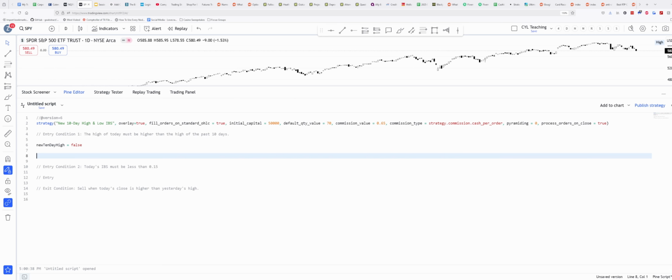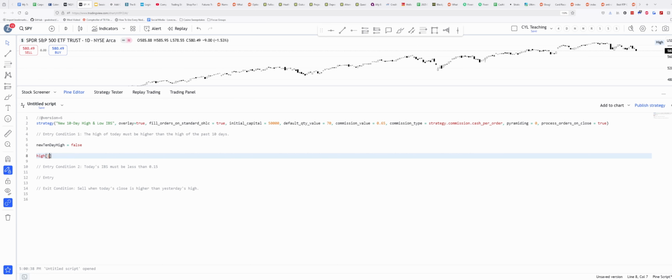So in order to determine if there's a new 10-day high, we're going to use those values that I just typed. But PineScript also knows the values of the previous bars. So high is the high of the current bar that just closed, so the high of today basically. If you want to check the high of the previous bar, you put an open set of square brackets and then you put 1. That is the high of the previous bar. And since we're on a daily chart, that's going to be the high of yesterday.